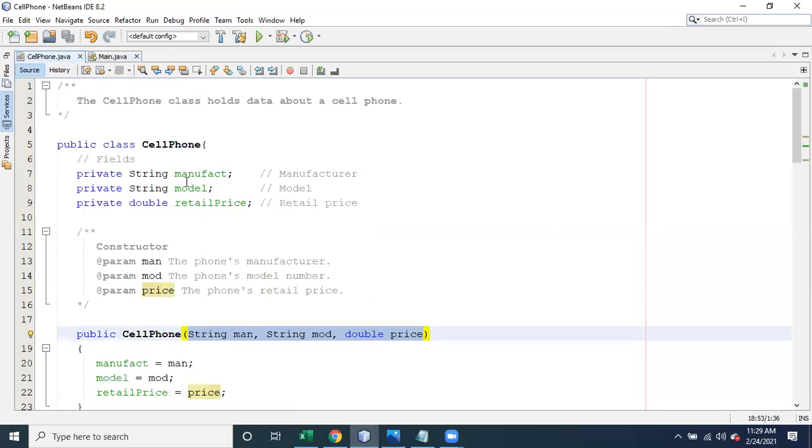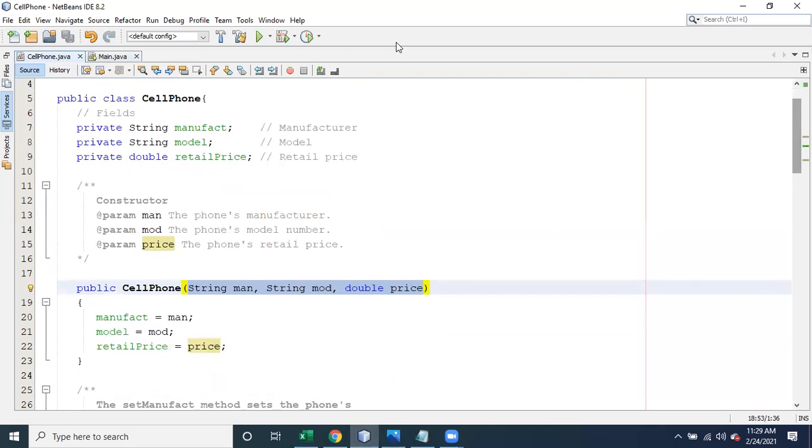So first I'm going to take a look at the cell phone class. That's what we were just looking at the UML diagram for. So I have this cell phone class here, and I have those 3 variables I was talking about. These are your instance variables or instance fields. And you can see that they're all private, and that's so that you can't directly access them. You have to go through a setter to change them or a getter to return the information about them.